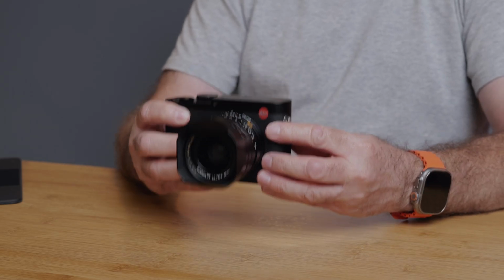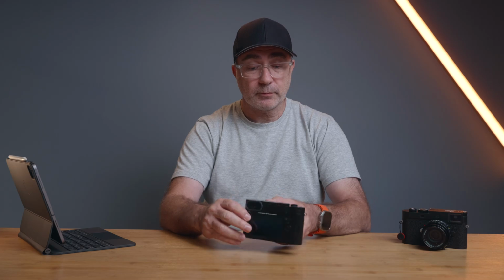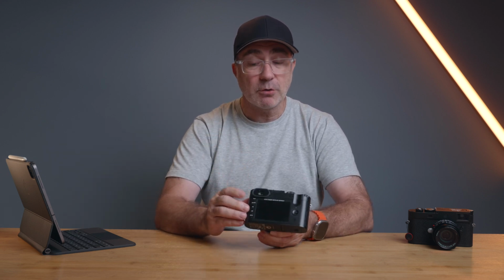So the Q is a rangefinder style camera. What that means is the viewfinder is over to one side, but it's not a rangefinder. Okay, this is a rangefinder. Okay, has a rangefinder patch here. Very different type of camera. That's an optical viewfinder. This is an EVF, but it's an incredibly good EVF, even for a 10-year-old camera.